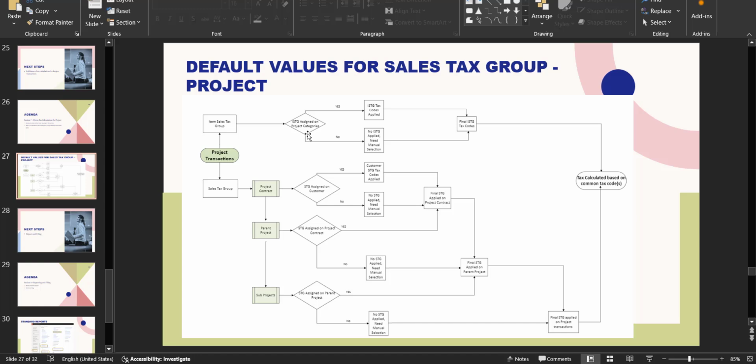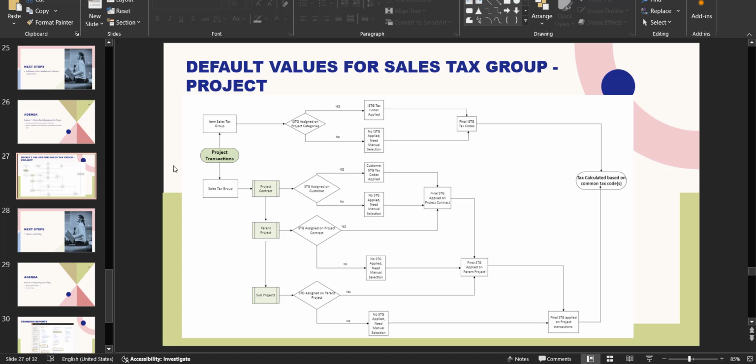So what the system is going to check is, okay, do I have item sales tax group value assigned on that specific category I selected on the transaction? If yes, then that value is going to be applied with the tax code, right? If not, then the system will leave it blank, so user has to manually select a value for the tax to be calculated. So this is on the item sales tax group side.